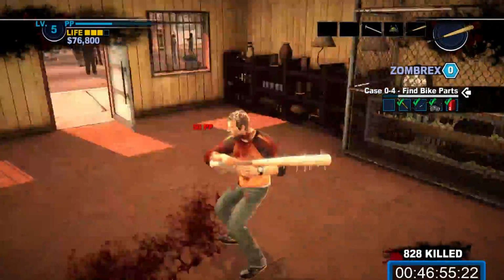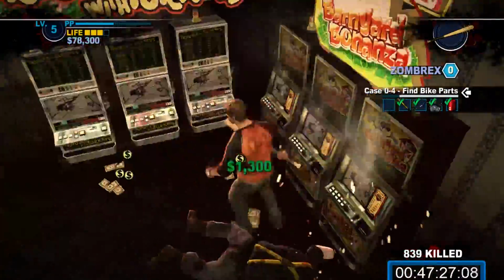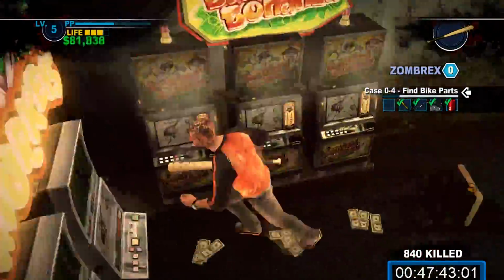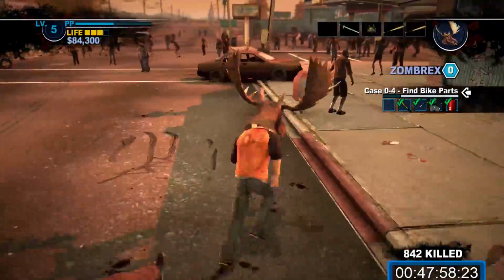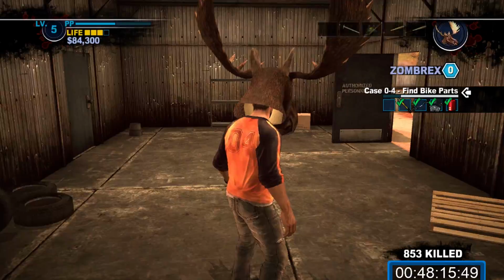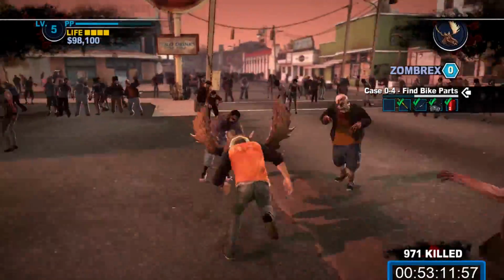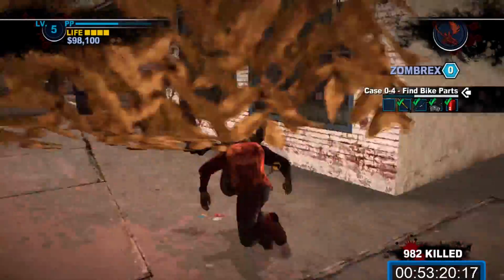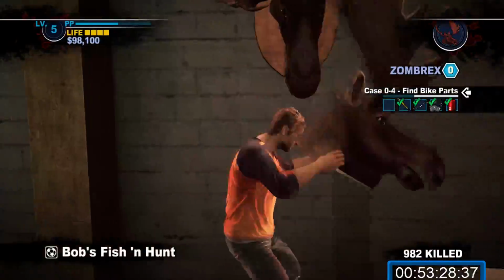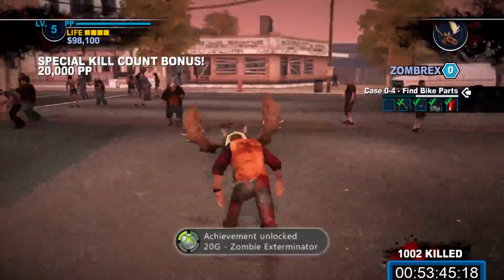Buy a fresh moose head before crossing the street to the casino and looting all the machines there. Once you're done that, exit the casino and charge back to the safe house. Once you're inside, immediately turn around and return to Still Creek, and repeat this process. If you're reasonably quick and have been diligent about kills and collecting money along the way, you should have ample time to farm the 1,000 kills and $100,000 in this time frame.